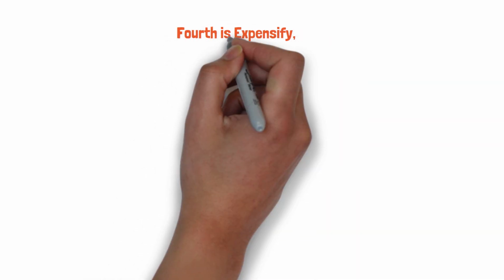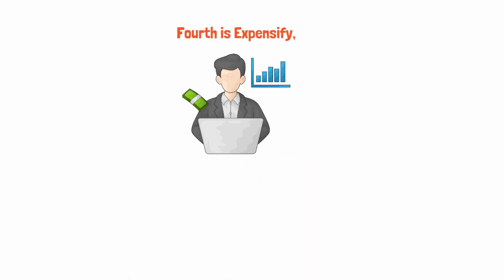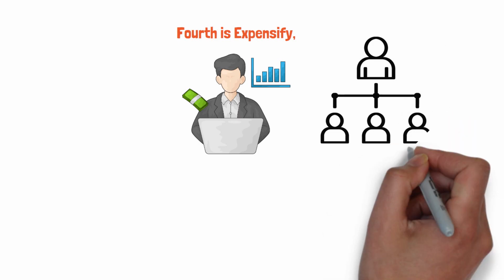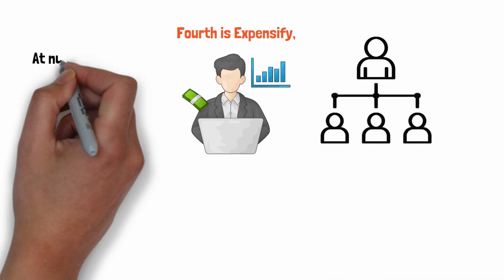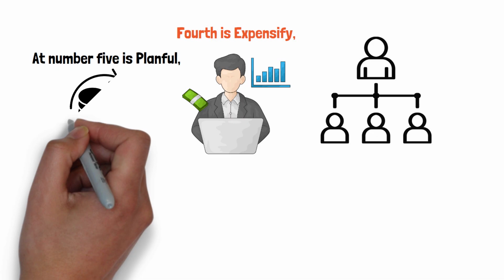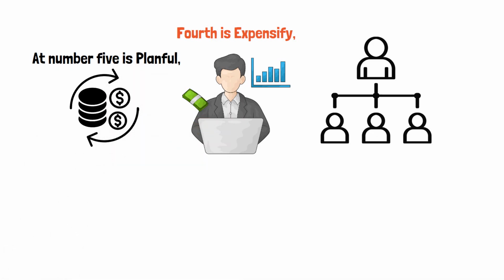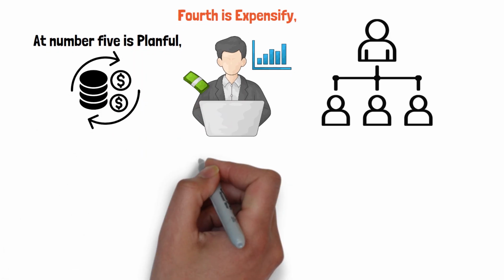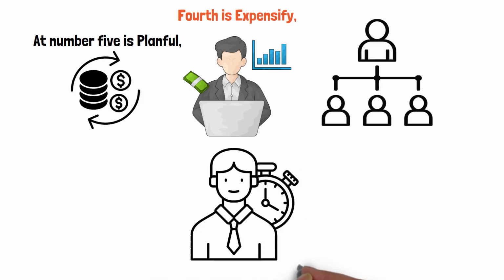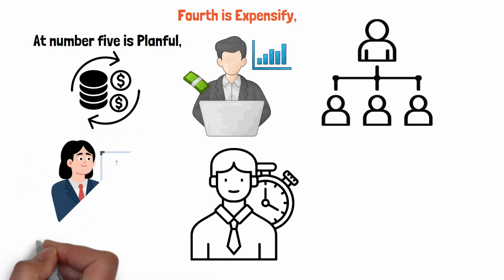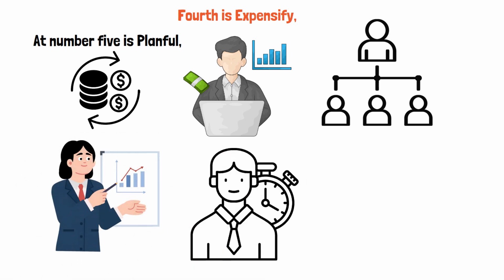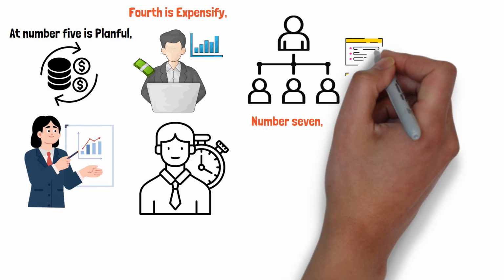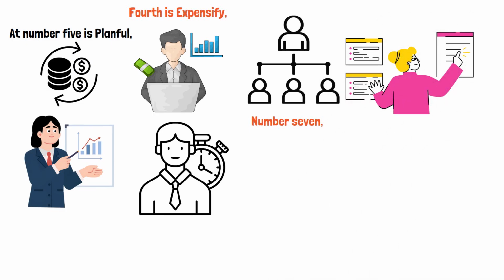Fourth is Expensify, an expense management tool that automates receipt scanning, mileage tracking, and employee reimbursements, perfect for companies with frequent travel or remote teams. At number 5 is Planful, a financial planning and analysis solution used by finance teams to collaborate on budgets, forecasts, and strategic planning. Sixth is Brex, a corporate credit card platform designed for startups, offering high spending limits and real-time expense visibility.